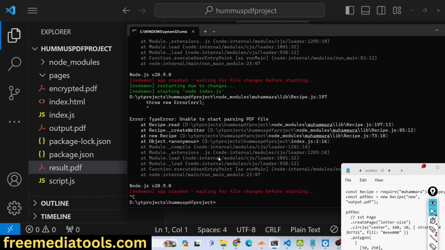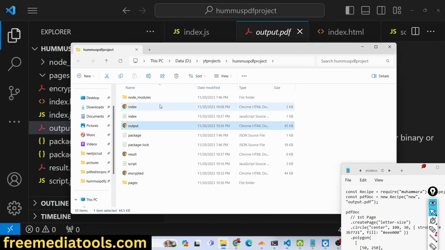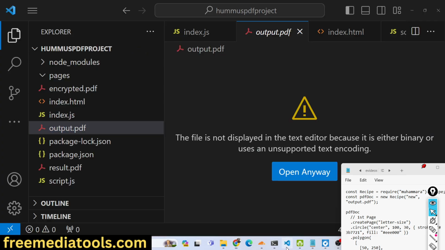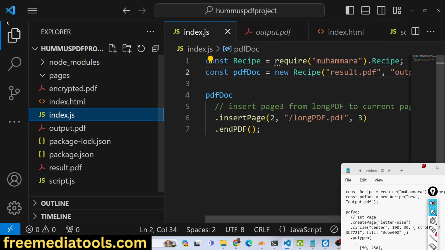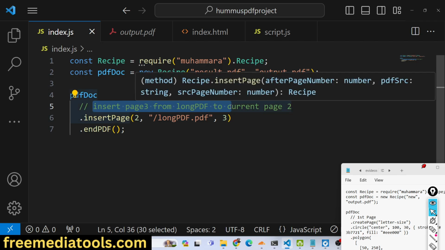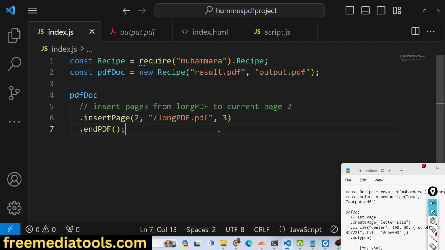Let me first of all refresh this. So we have this output PDF file, guys, which contains 3 pages, and now we need to insert this second file, which we are using the insert method. So we need to insert the page 3 from long PDF to current page 2. So we can even use insert page method as well. So here we provide our input file.